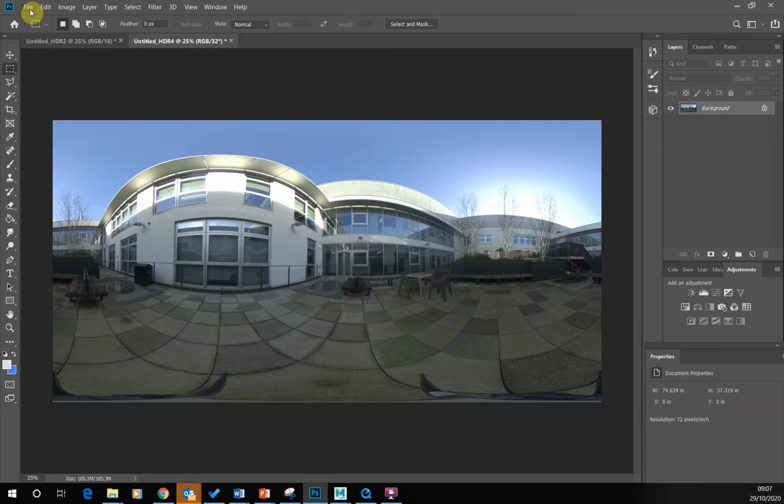So now what I want to do is save this image. Oh, sorry. One of the things to point out as well is you may have spotted in here that we do have our tripod legs in here. That is just an unfortunate side effect of this. Maybe I could put my tripod legs in a little bit more and they wouldn't be so much in the image. Or maybe another option might be to use a light stand.